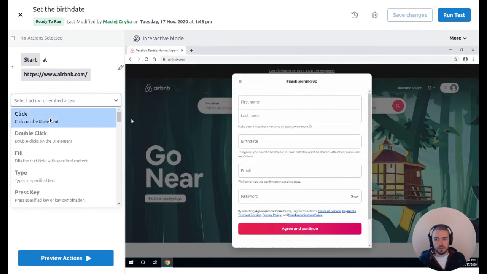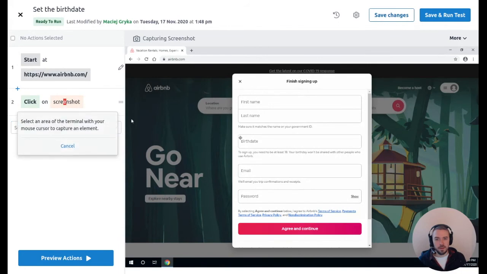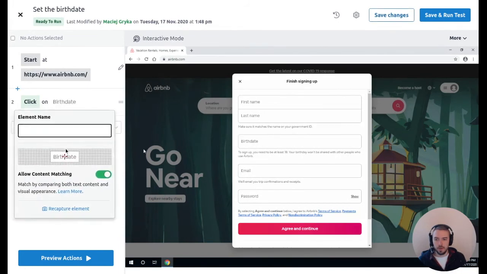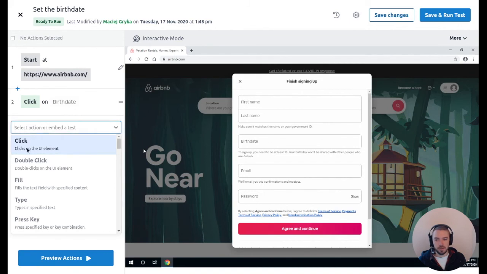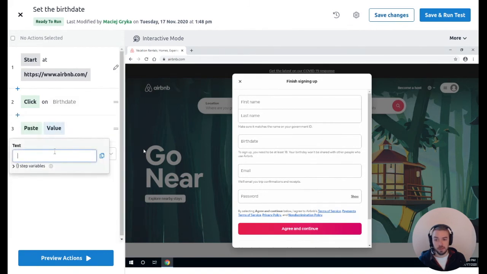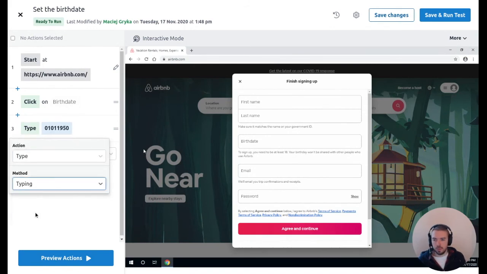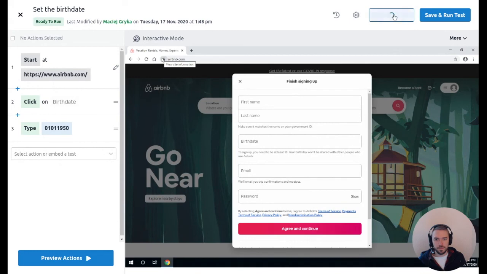So I'm just going to create exactly the same two actions that we had before. But because they take a little bit more setup than some of the others, it's worth extracting them into their own embedded test. And again, I'll remember to choose the typing option here.